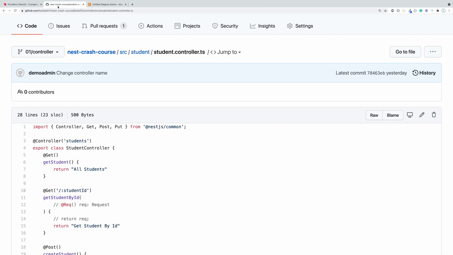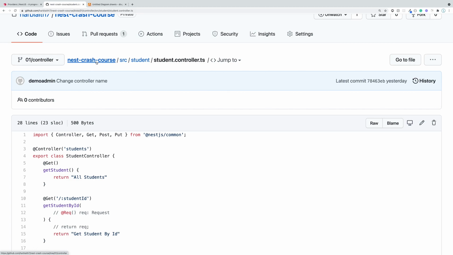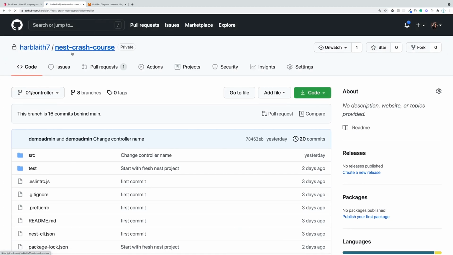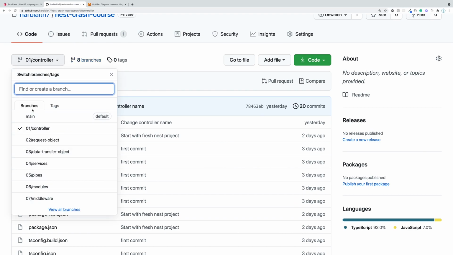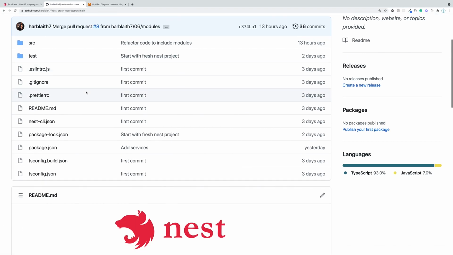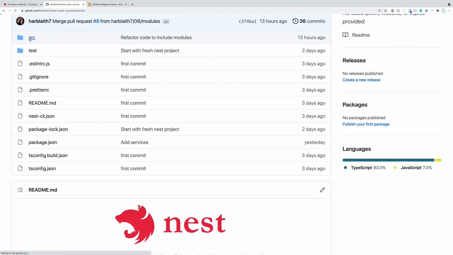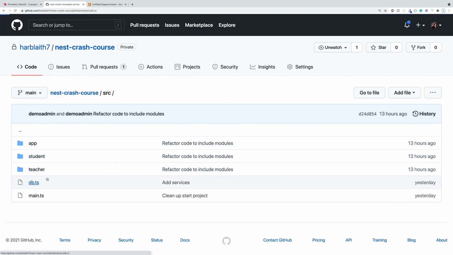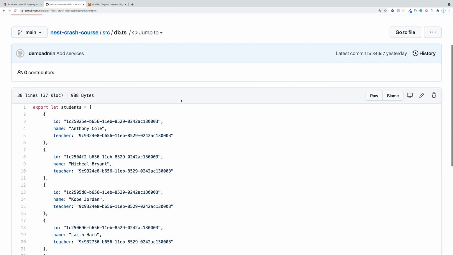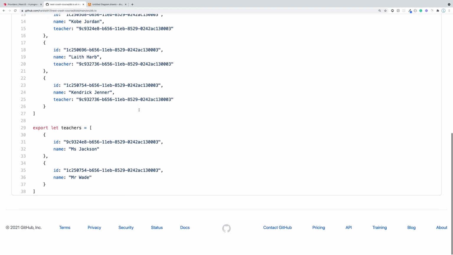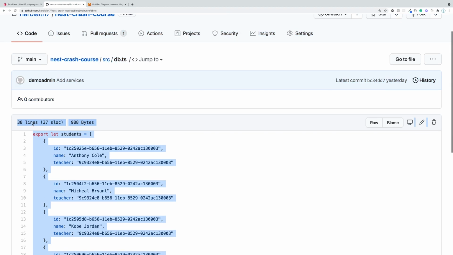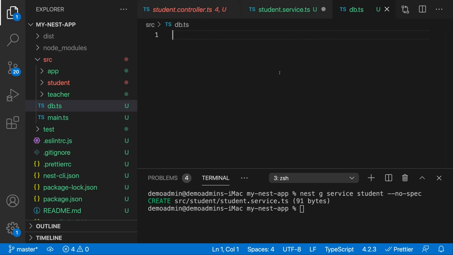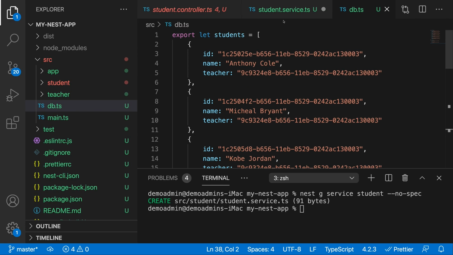To get the data, you can go to my GitHub page, the Nest crash course, go to the main branch, then go to source, and then db.data. I have a bunch of student data as well as some teacher data, so I can copy this and paste it in there.